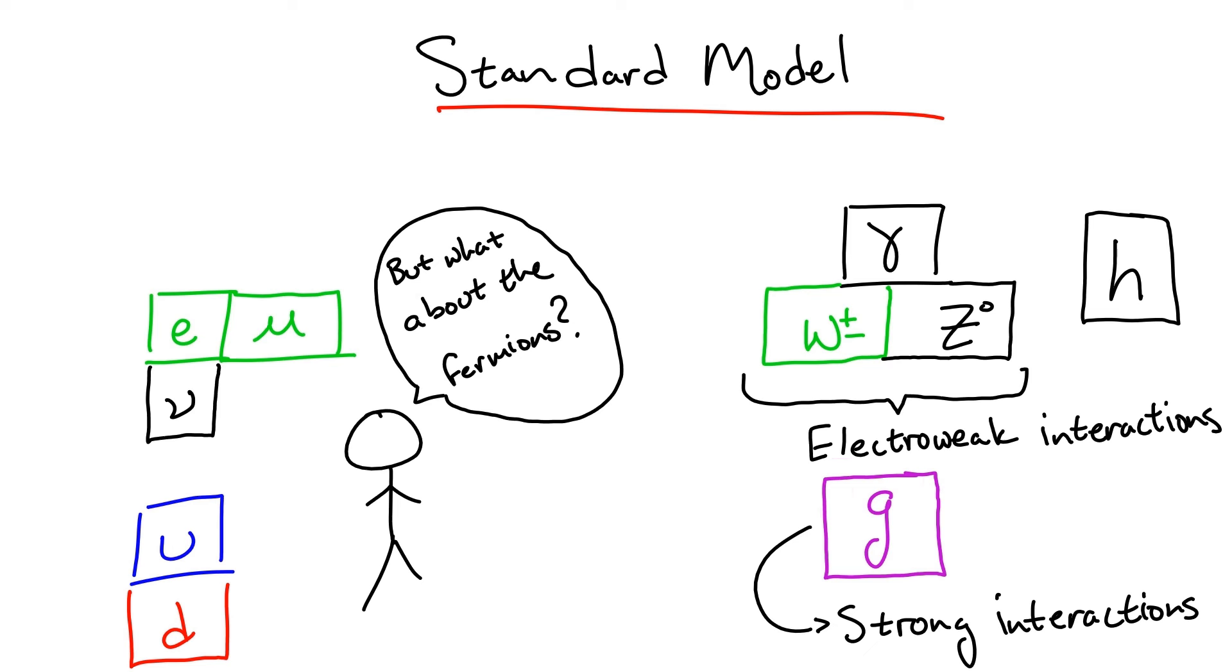Now, on the surface, these additional fermions seem kind of boring – they essentially are just heavier copies of the particles we've already seen. However, it turns out that introducing these particles really adds some complexity, as well as some very non-trivial effects. Because physicists have apparently run out of names for things, the different types of fermions are typically known as flavors, so for example, we would say that the electron and muon are two flavors of charged leptons. On the topic of charged leptons, we will start our discussion of additional flavors here.